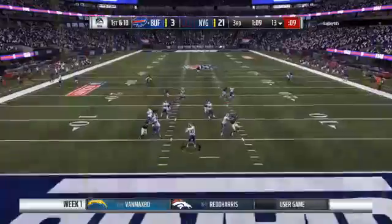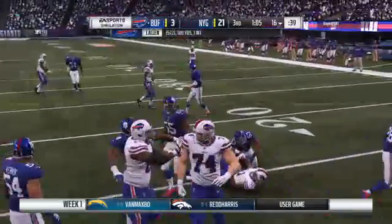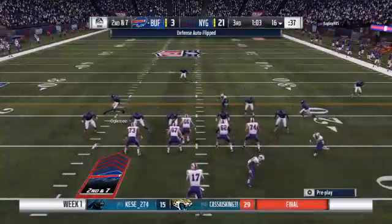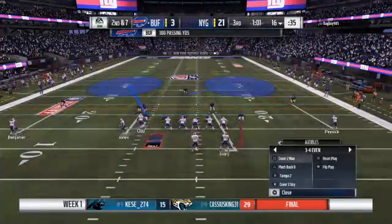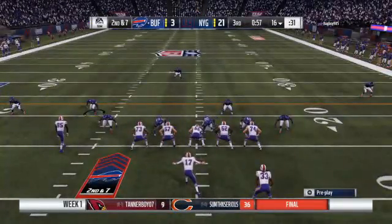Now Allen to try again after the pick six. And Jones has it over the middle. The completion, good for 3, and it's second down. Well, if you do read man coverage, Brandon, the drag route's a pretty good one to run against it because you're running away from people on it.